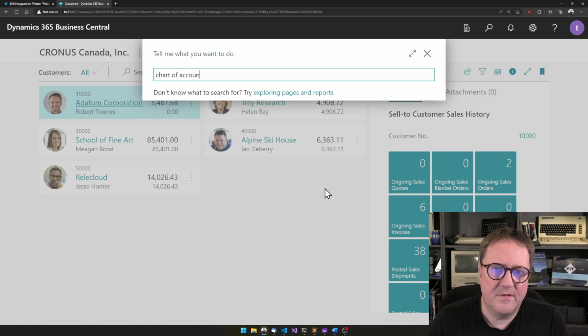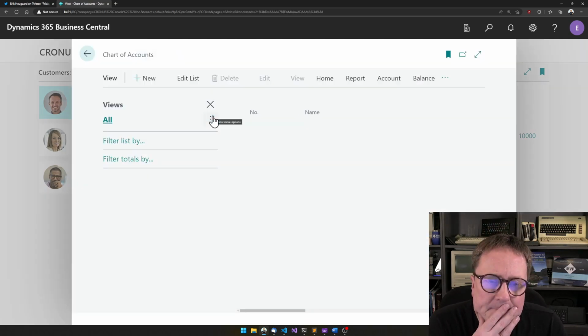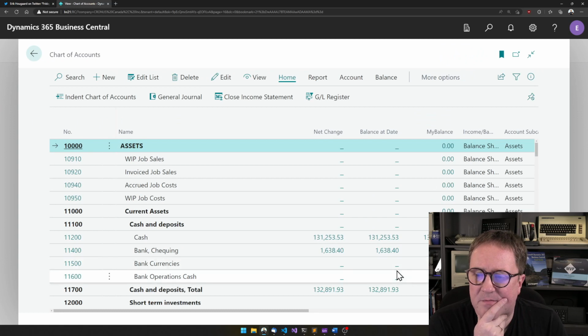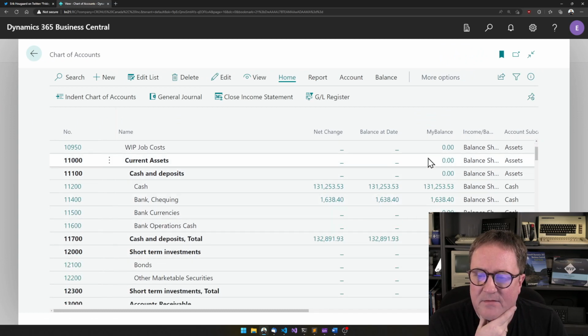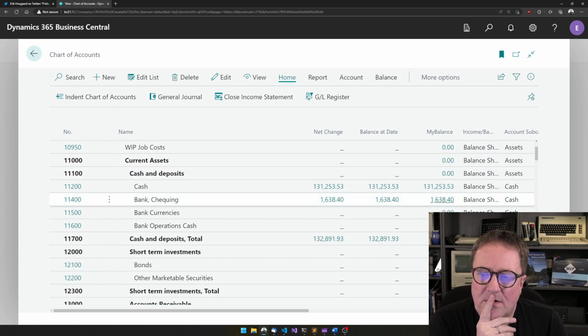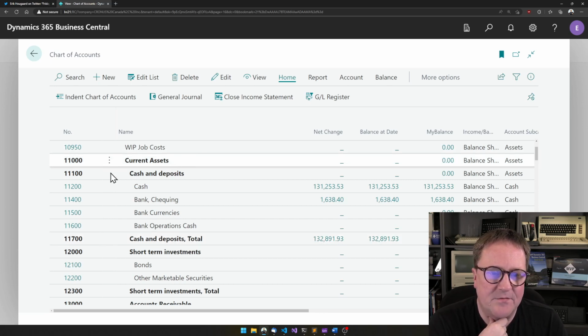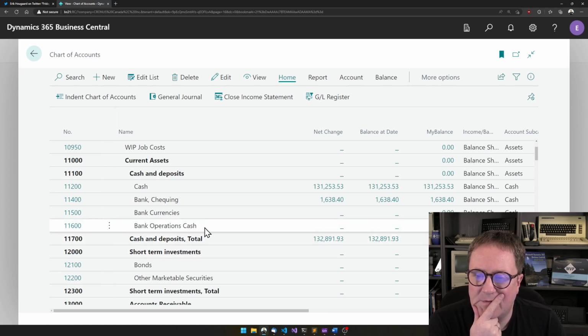Chart of accounts. Let's close the filter thing, and we can make this wider. So now we have my balance, and right now we can see that it's sort of okay. Down here something is happening, but that is because I am pointing the account to the account field and not pointing to the totaling. I think we, let's ignore that.